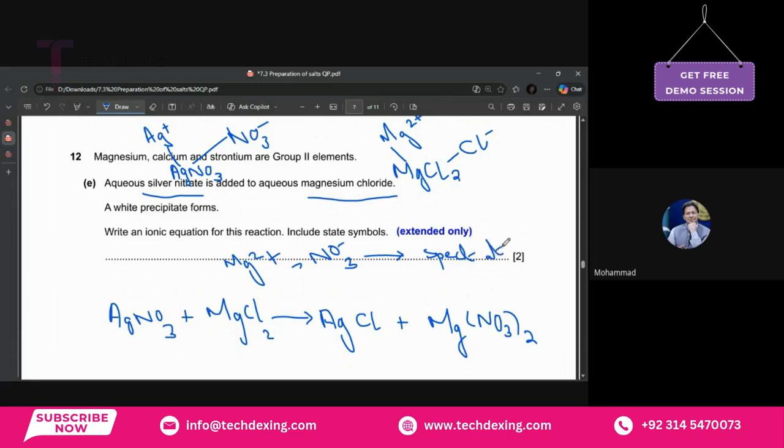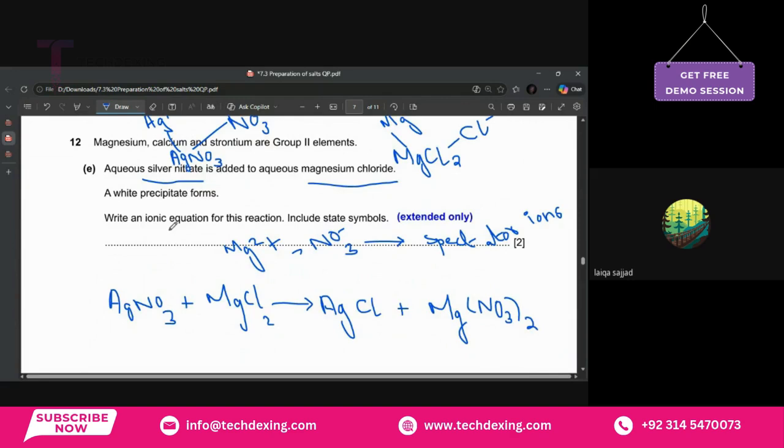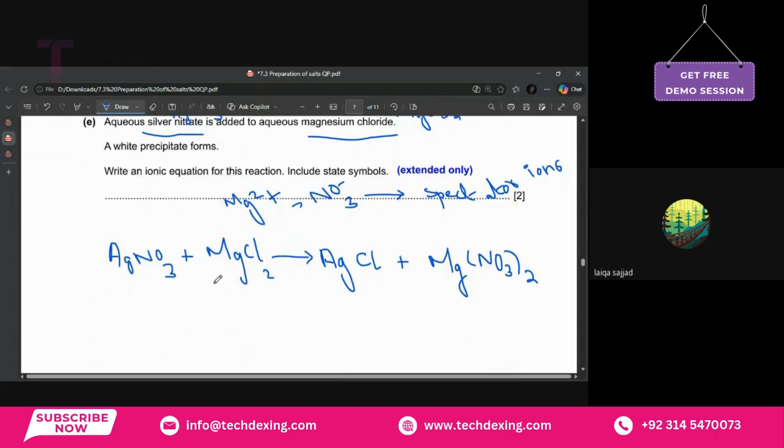Magnesium. What do we, in general, mean by spectator ions? The ions remain dissolved. Yes, they do not take part in the formation of the solid or precipitate. So whenever we are asked to write the ionic equation, because we were told that a white precipitate forms, we always remove the spectator ions and write the ionic equation for the rest of the ions and the product that we will get from those ions.